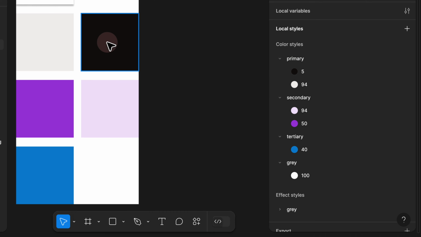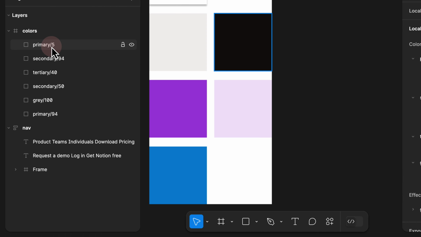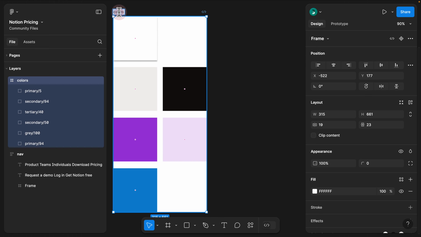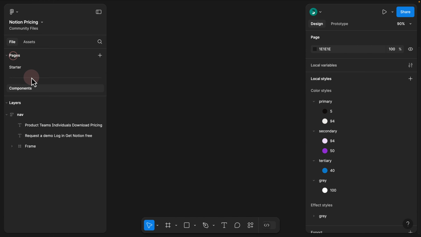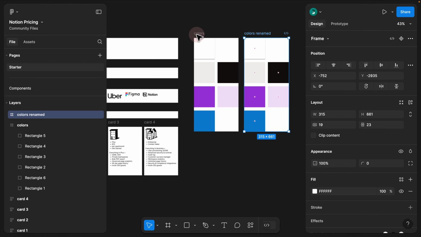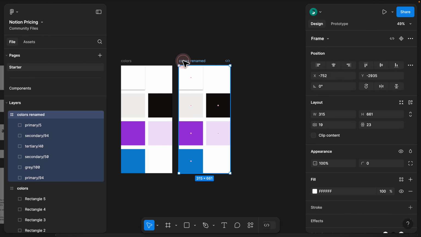Instead of us clicking on one of them one by one and renaming them and creating a style, we would just rename them all at once using the / naming convention, and then use the generate style to generate them all as a bulk. So what I can do is just double click that and then just write color renamed and then cut that. I can go back to the starter page and then add that next to this one, so you can have that for your reference. So this way you have the renamed version for your reference.